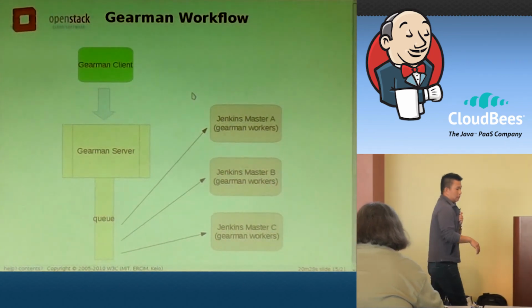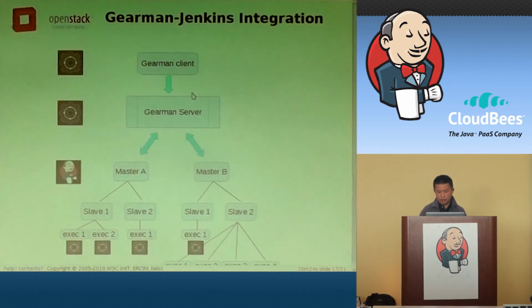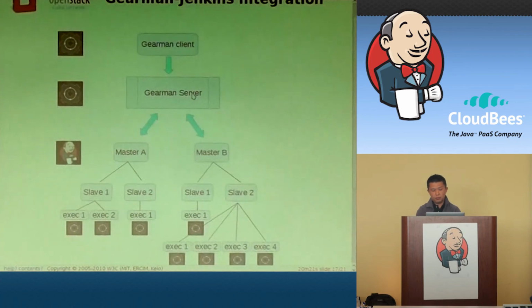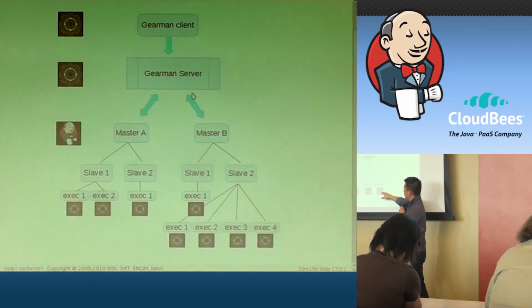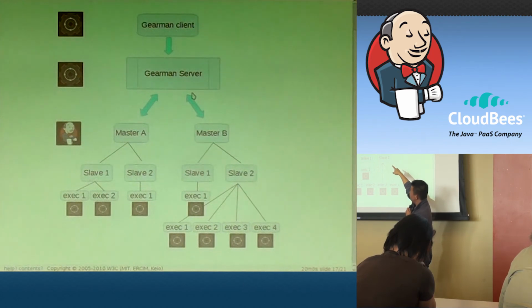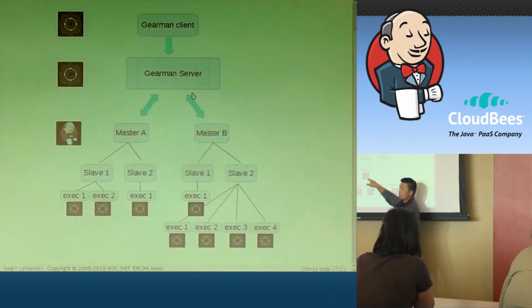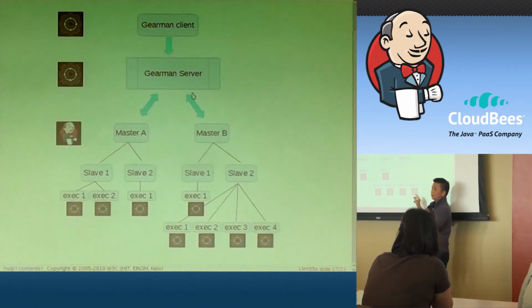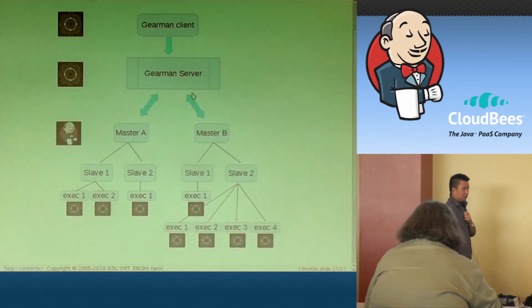So I'm running out of time, but let me show you this. This is another view. These pieces are the Gearman pieces, and you probably understand this from Jenkins, right? Master, slave, slave, executors per slave. It's got this architecture. But what we do is we put the Gearman workers on. We run a Gearman worker thread for every executor. So it knows it can run that job.